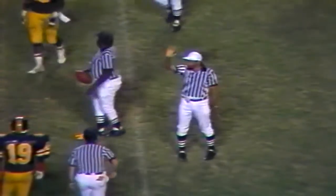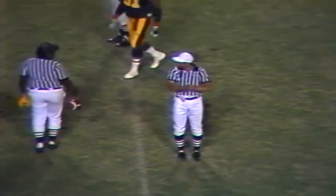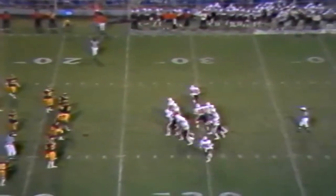Wilhelm is obviously changing his cadence or signal count at the line of scrimmage, and Grambling, over-anxious, is jumping around. This is procedure, what it's called officially. It's 5 yards against Grambling, so the Beavers get another first down without running a play. Two consecutive 5-yard penalties against Grambling. Third first down for Oregon State on the drive, and the fifth first down of the game for the Beavers. The Grambling Tigers had 13 first downs in that first half, and they've not had the football yet in the second half.